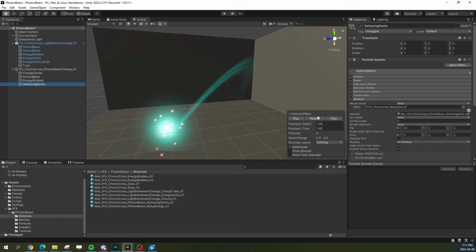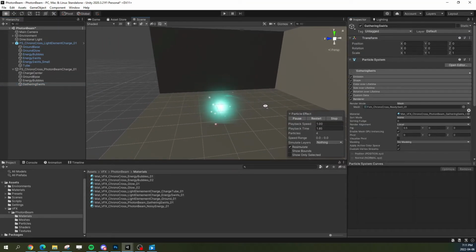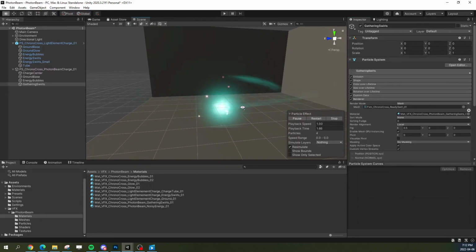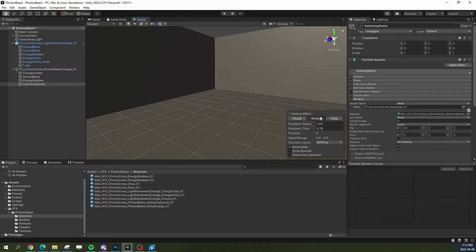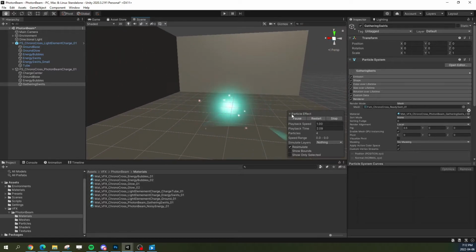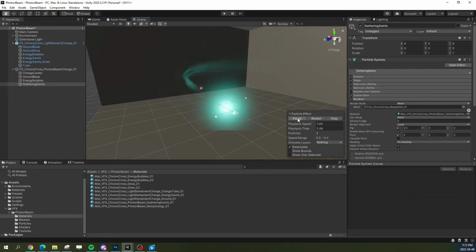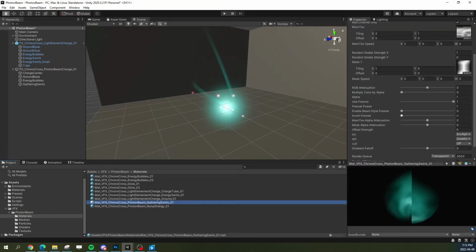So now let's go here, our gathering swirls. They're moving pretty crazy. Let's just remove the rotation over lifetime for now and see what it looks like. Not quite there yet, but you can start to feel the intention of what it's supposed to do. What else do we need? Use Fresnel, this on. Okay, this is good.